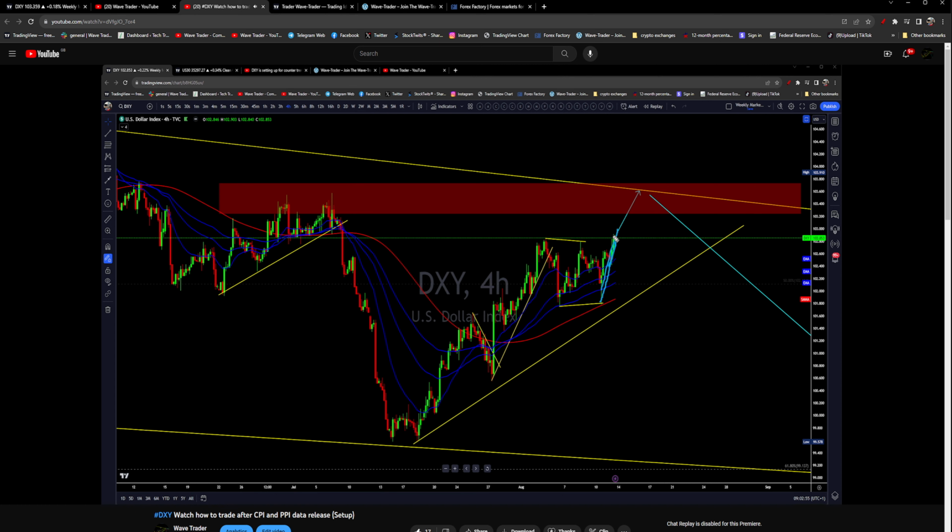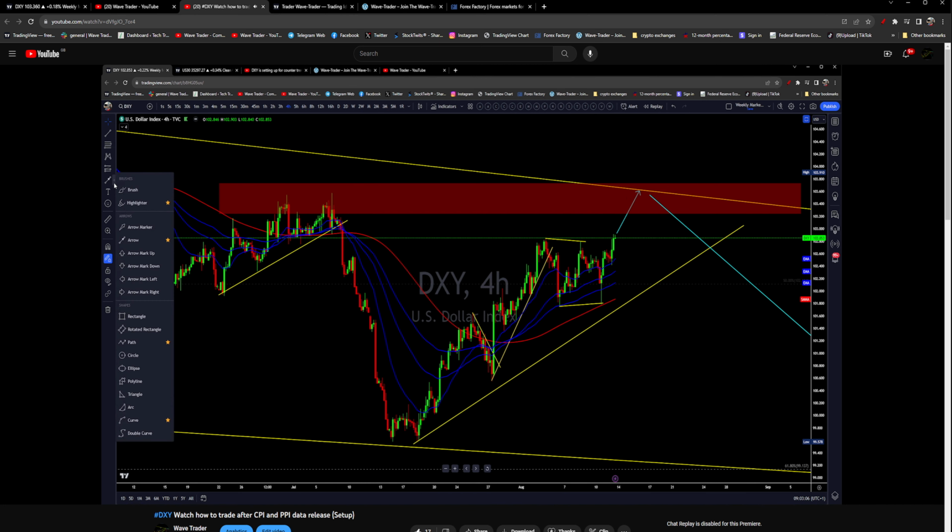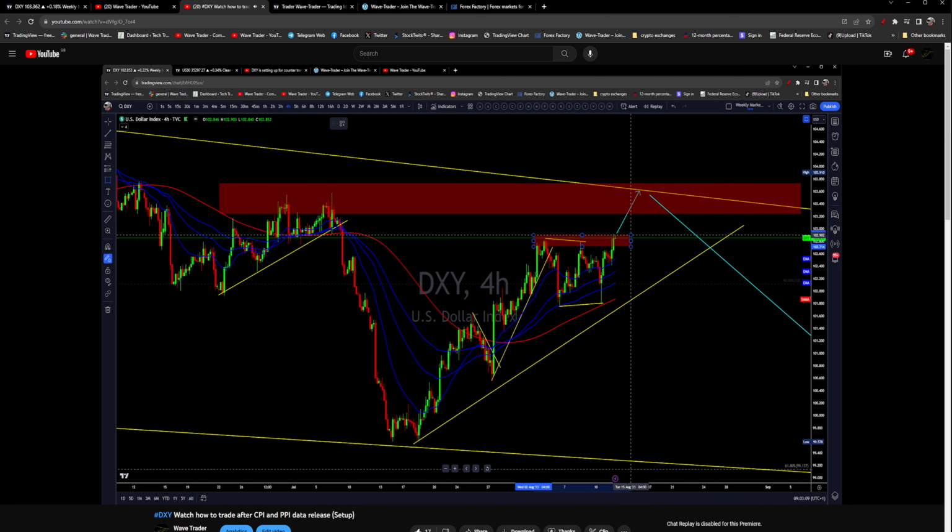Okay, and there is a chance that the price still can push higher all the way back to that high, and then again we may see a drop over there. So you're simply watching these areas. Okay, so I'm going to pull out some rectangles over there. So you're watching these areas for price action.